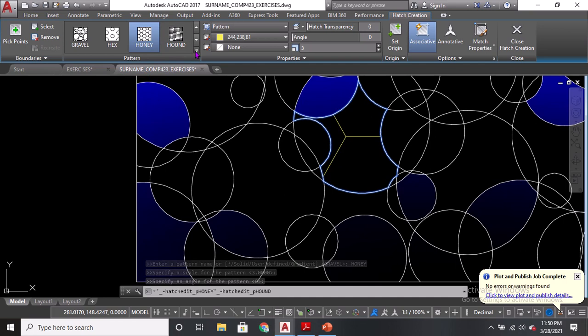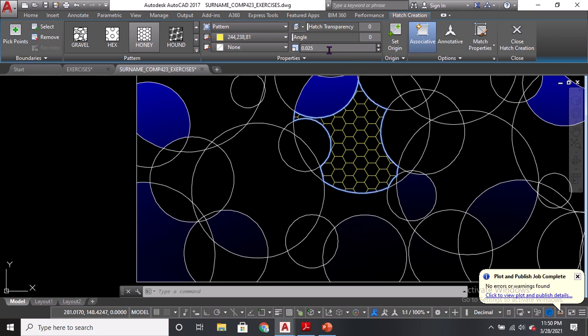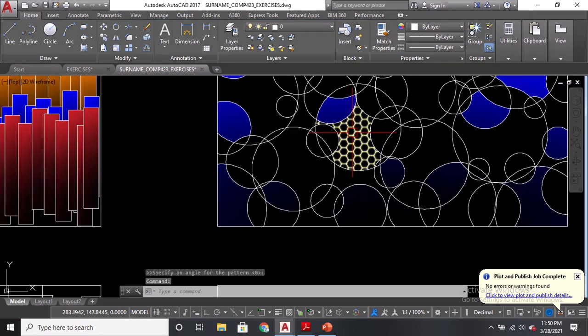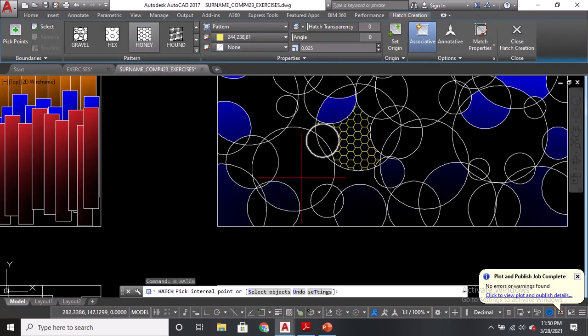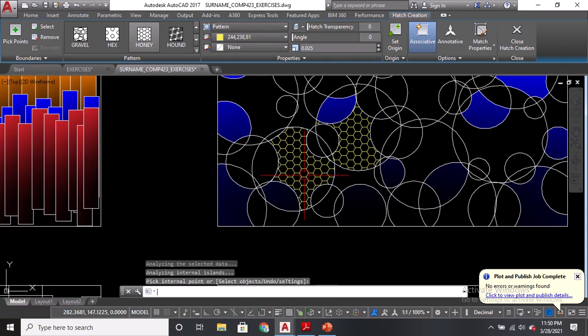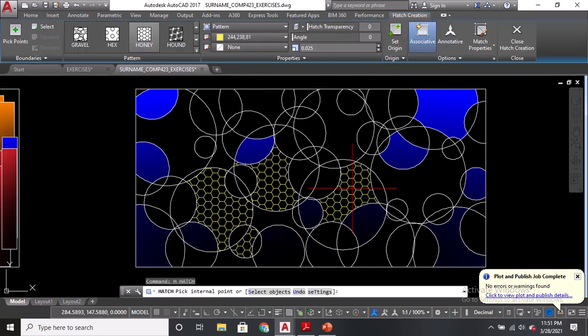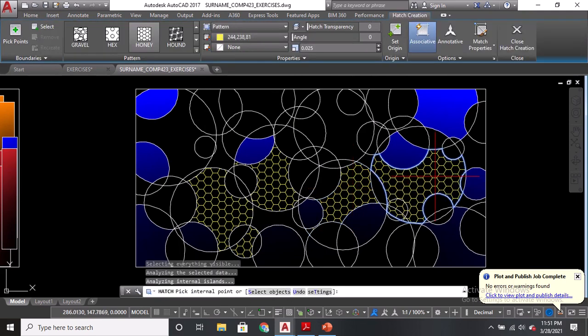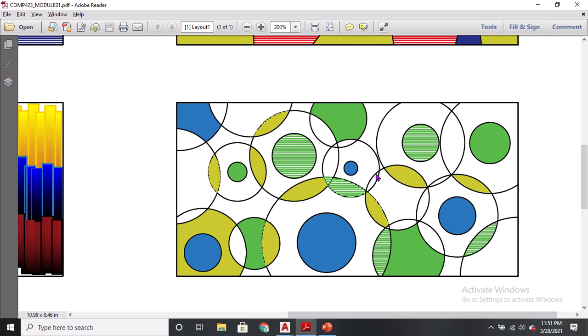Or kayong preference ninyo, you have a lot of options here. Let's see. Let's put 0.025 for this. There you go. Okay, close hatch creation. You can always press H if you want individual hatch per boundary. Enter, H, enter, H, enter, and enter to terminate, H, enter, and so on. Okay, so this is my example. So it's up to you how you wanted them to be done.